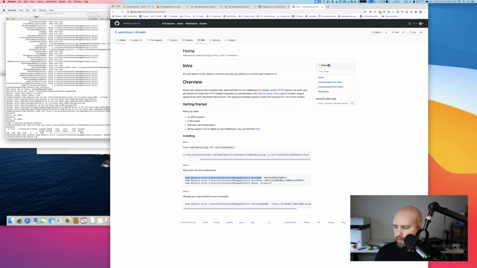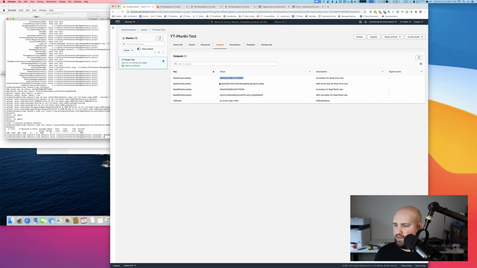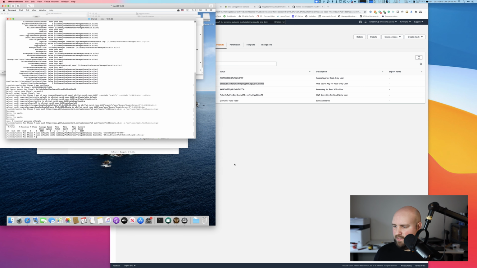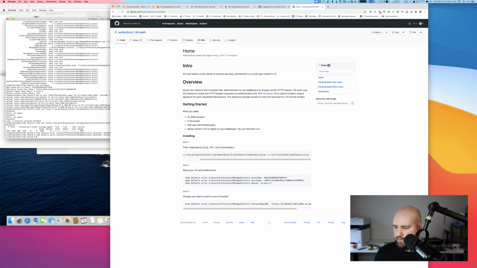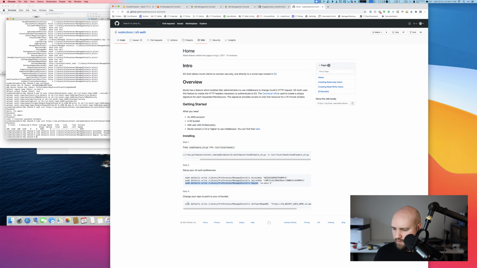We'll do the secret key, and pull that out of CloudFormation. And then we need to do our region. And that's us-east-1.